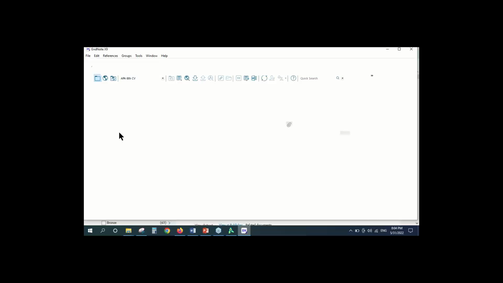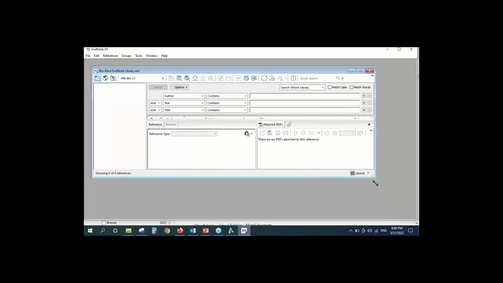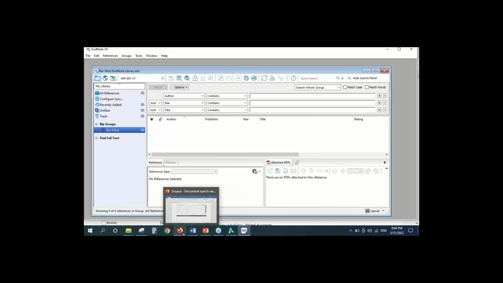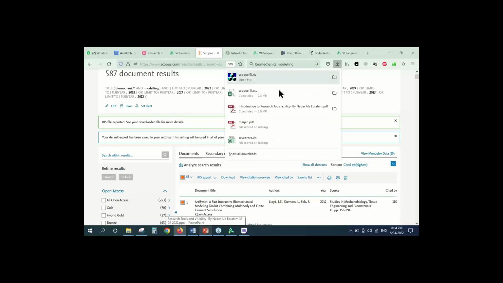Then you open your EndNote or Mendeley, no difference. You can create a group here. For instance, right now I'm searching on biomechanics and modeling. I already downloaded the RIS format.